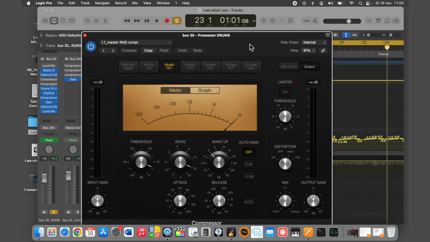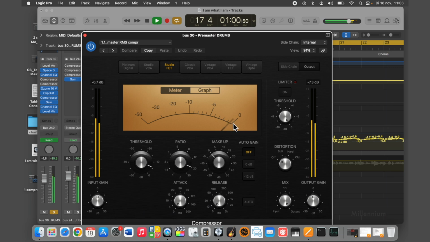So what is it doing? Because you can see it's working. It is working, isn't it? You can see it's doing something. Every time a stick hits the snare, every time a foot on the pedal hits the kick drum, there are transients, and they're very high transients, just when the kick happens, just when the hit happens.